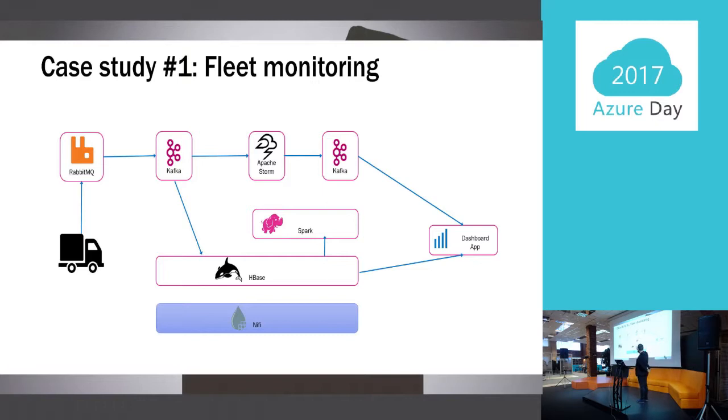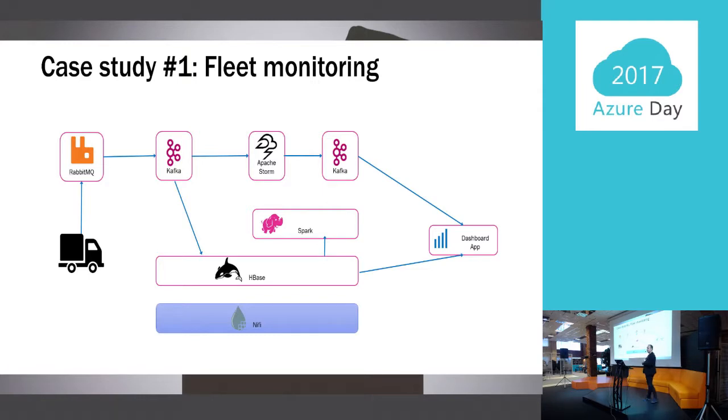So it's like a DMZ zone that RabbitMQ was being located in. So there is Kafka. There is also, for batch processing, there is HBase. So actually they decided to throw all the signals into HBase cluster. For this batch processing, they went with Spark, and then for some reasons they also have built the streaming layer using Apache Storm. So it all has been orchestrated using also quite interesting project called Apache NiFi.